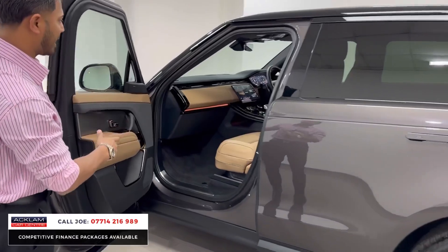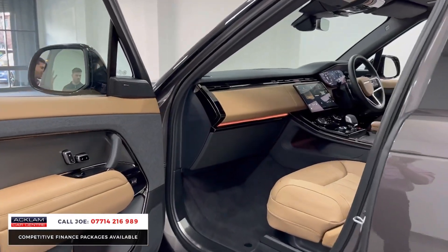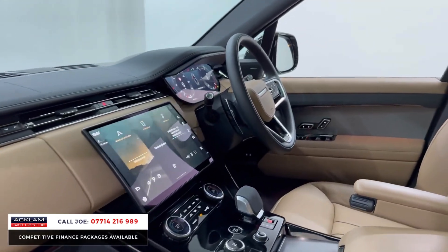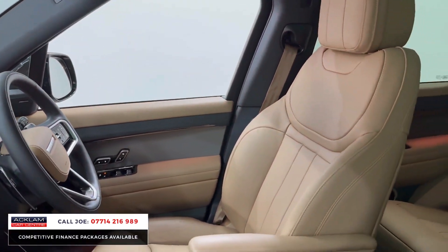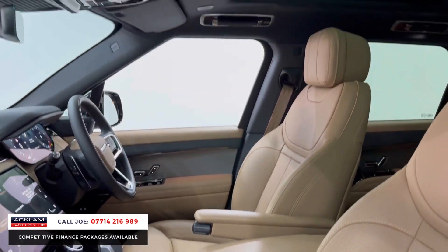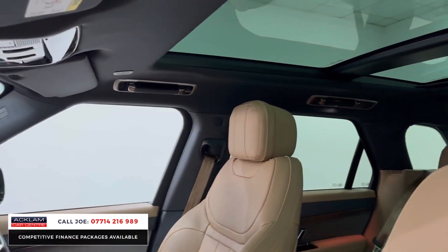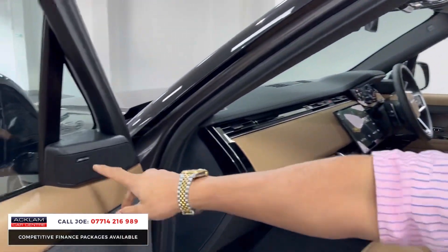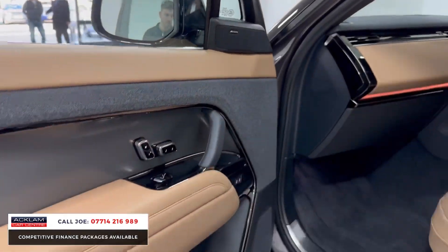Look at this Caraway leather interior — I think it looks absolutely magnificent, especially against the Chiranta Grey on the exterior. You've got that dark chrome interior bezel inlays, that raised centre dashboard, a 13-inch touchscreen infotainment system, a tilt and sliding panoramic roof, Meridian sound system, electric seats, memory seats and heated seats.